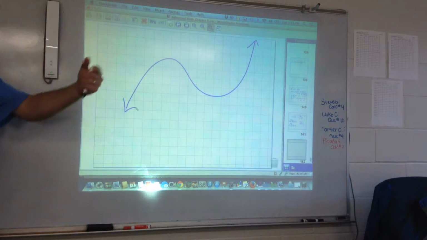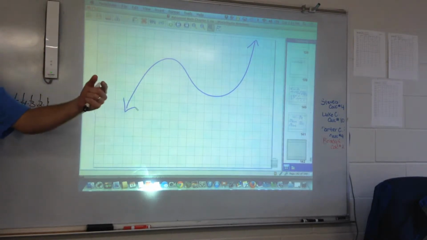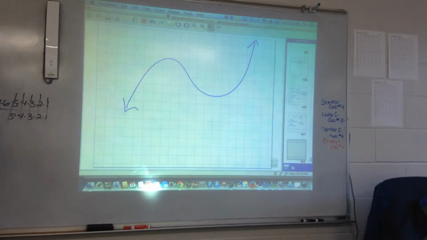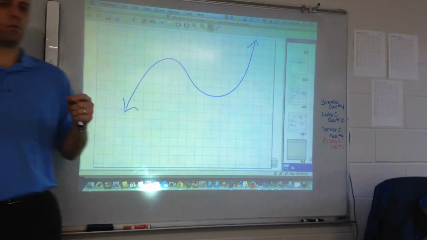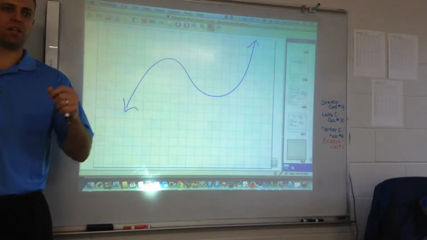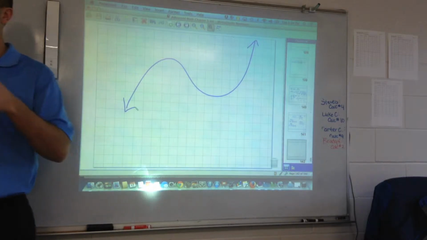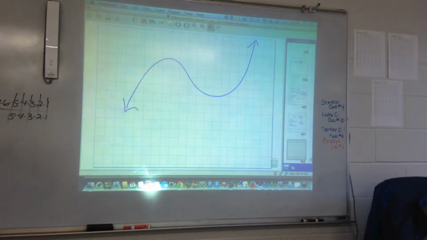If we go back to the physics stuff that we did earlier on, when we talked about the movement of an object, we talked about its velocity. If the velocity was positive, it's going forward. If the velocity is negative, it's going backwards. But when we took the rate of change of the velocity, or the derivative of the velocity, we started getting into acceleration. So it's how fast the velocity is changing.